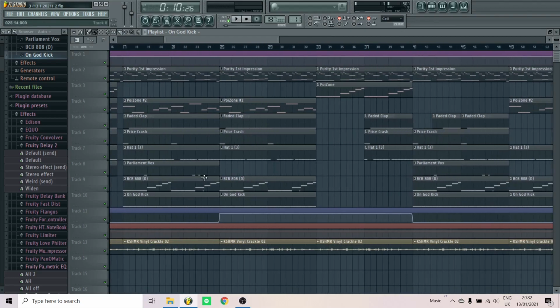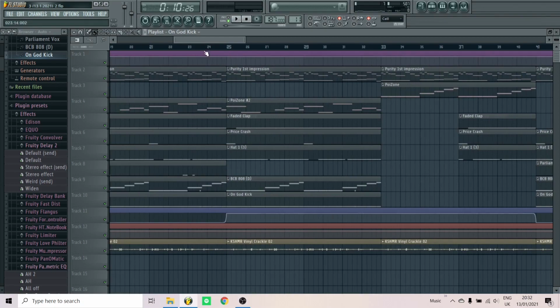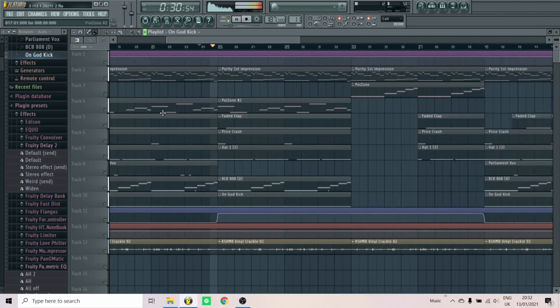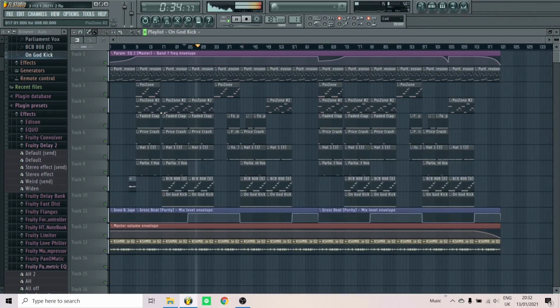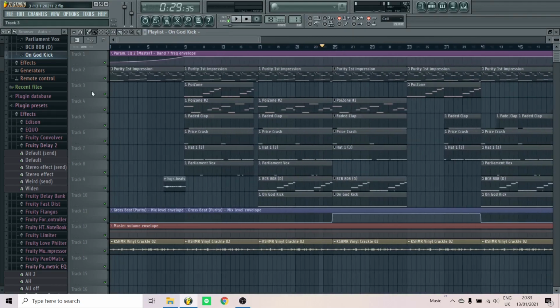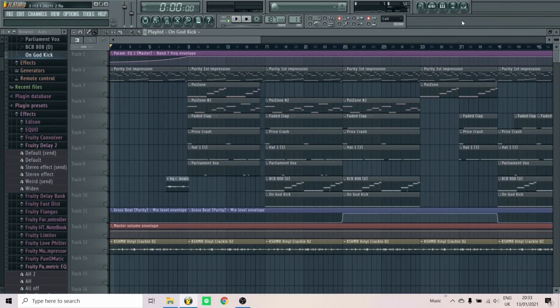And I also have the switch up for the piano where it's Gross Beated. The reason why I did it is because the piano melody is kind of repetitive and can get too boring to your ears, so it's just a little switch up. And also I have these filtered sections.